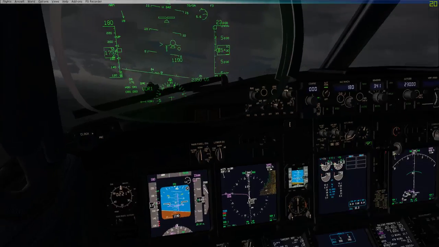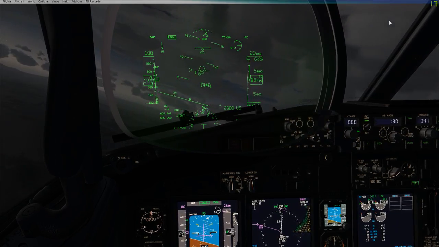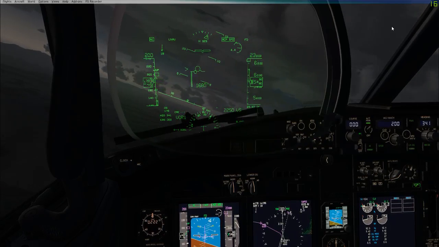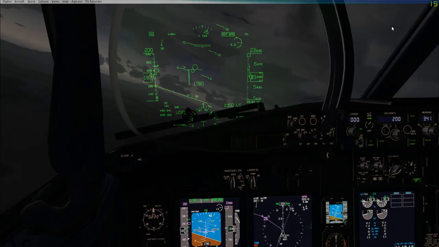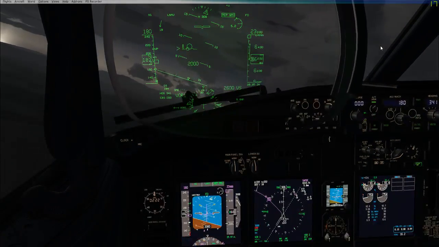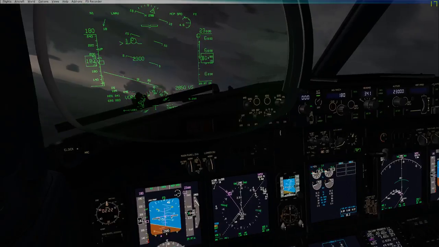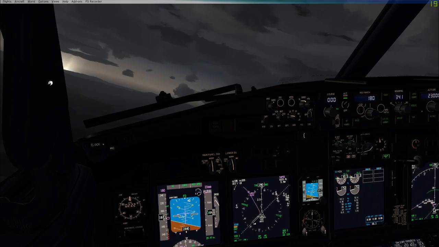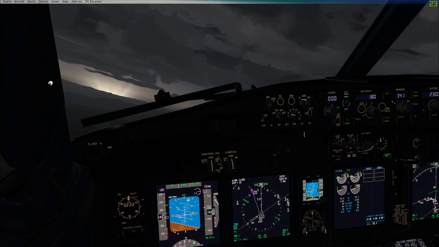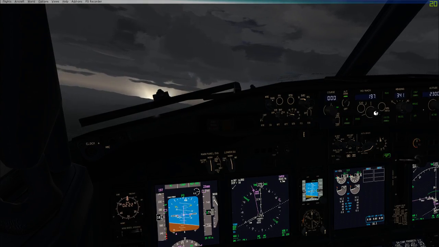Right, turning direct. LNAV's on. Right, reduction, level change. Maintain 180 knots until 3,000 feet. Flaps 2. Speed check. Flaps 2. Alright, we're at 3,000 feet above the field now. Resume normal climb, 230 knots, top speed.